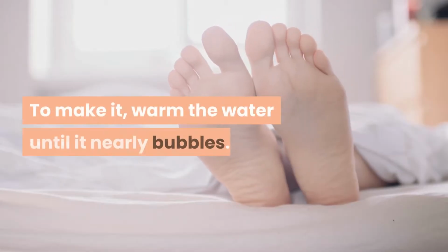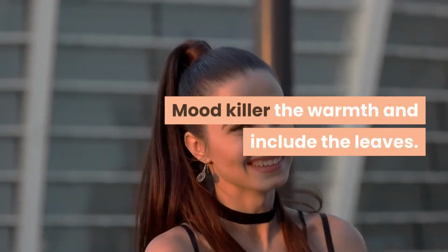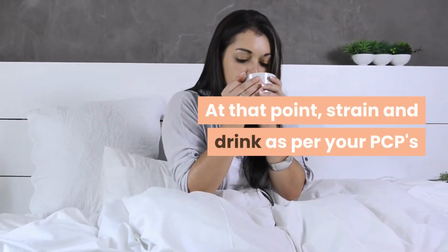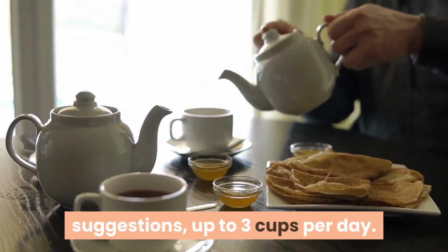To make it, warm the water until it nearly boils. Turn off the heat and add the leaves. Cover with a lid and wait for it to cool off a bit. Then, strain and drink according to your doctor's advice. Recommendation: up to 3 cups per day.